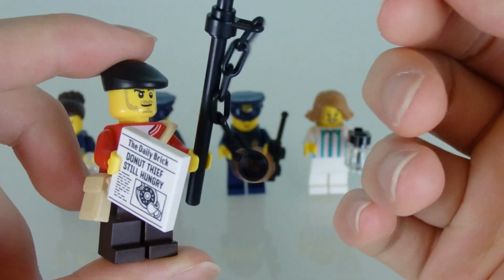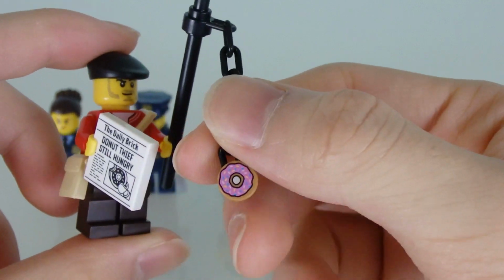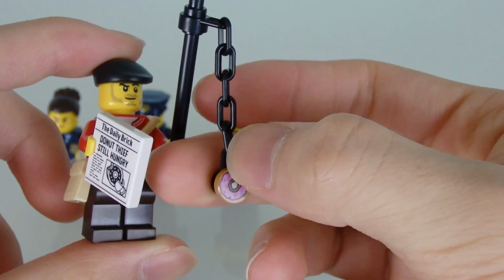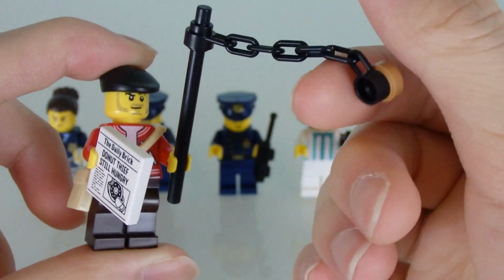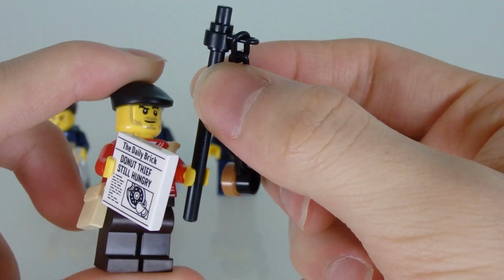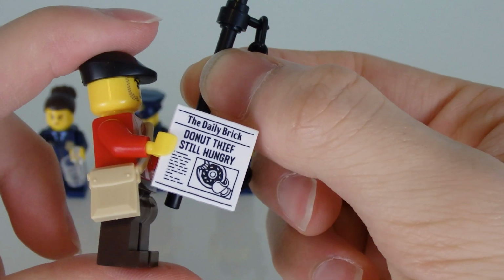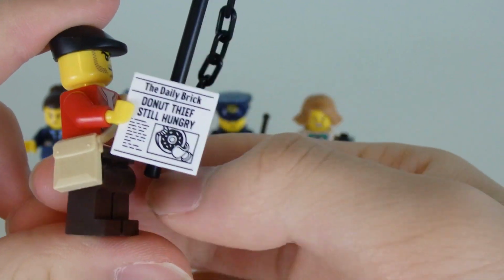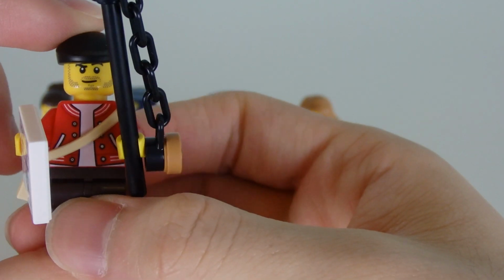He is the guy who's been stealing all the donuts, hence the little tool he has here that he uses to hook up the donuts from the police officers and take them for himself. This sneaky little guy. And then he blames it on whoever, I don't know. He writes about it in the Daily Break on the newspapers. What a cunning little dude.